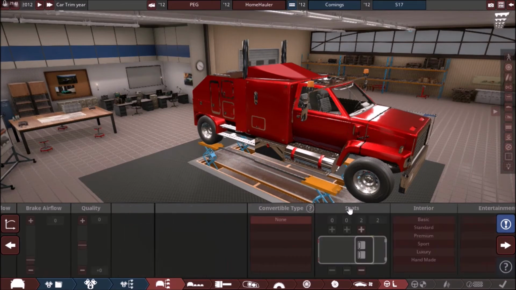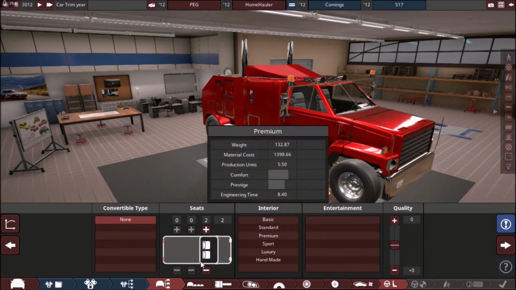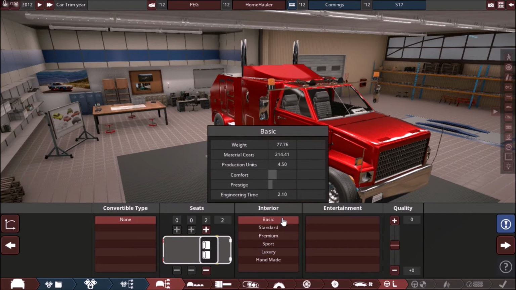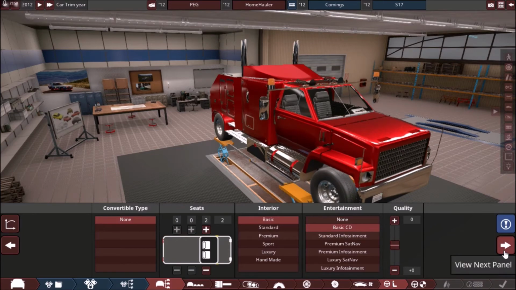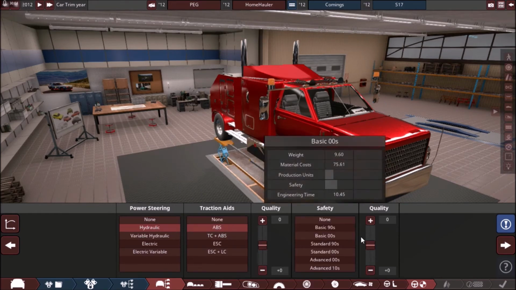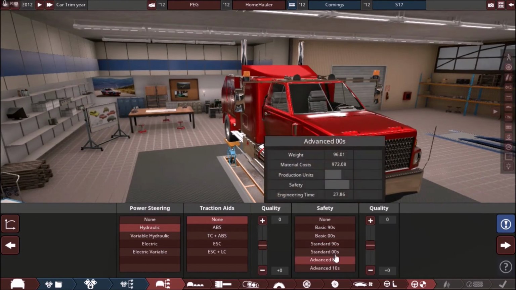None of that. And it does only have 2 front seats. I'm gonna... Oh, no, well, let me... Technically, they can. According to the game. Or a 2-door. That's what it thinks it is. Basic interior, basic CD. Hydraulic power steering, anti-lock brakes. Actually, no ABS. It's an old truck, I don't think it would have ABS.